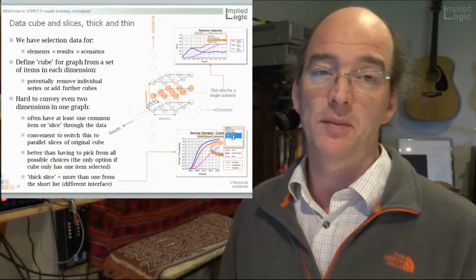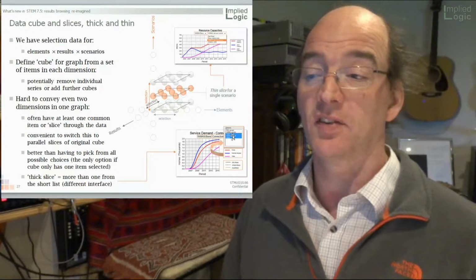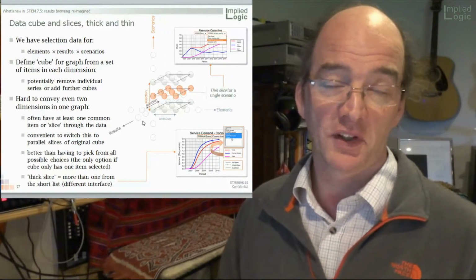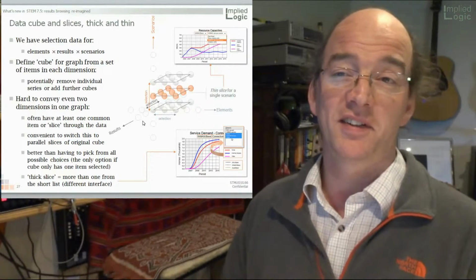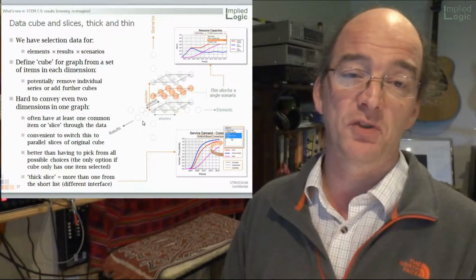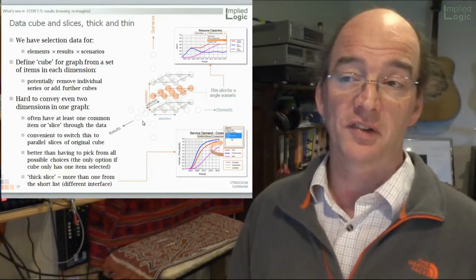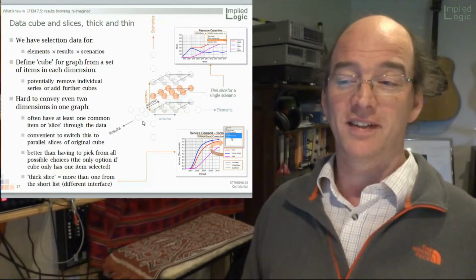So at the present time, the only thing you can see is the thin slice, but it's obvious that you could extend that to a thick slice. My concern is that it's so easy to imagine the thick slice once you've got a thin slice that people are very likely to ask for it, and we may look silly if we haven't actually implemented it.